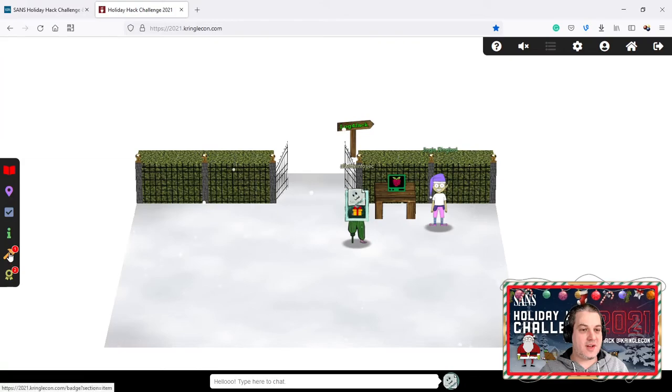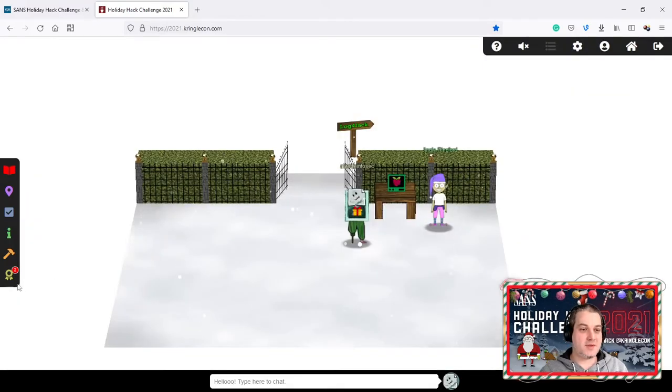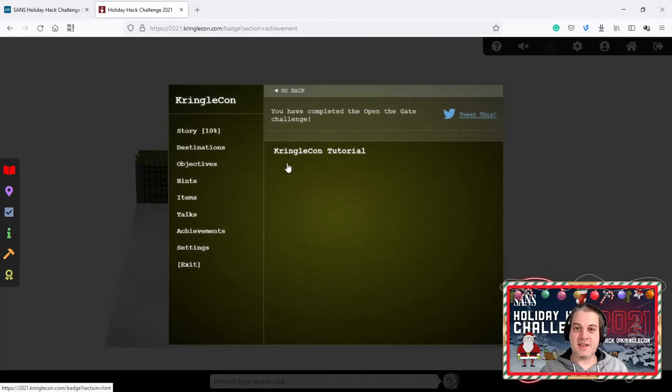So we have here these notifications, just like in a mobile OS. You have all these notifications and the number of notifications represented by a number. So clicking on this one, I can remember this is the Wi-Fi dongle that we picked up. So the items are going to be here. I think there's only one additional item that we're going to collect throughout the game, which is going to be an FPGA.